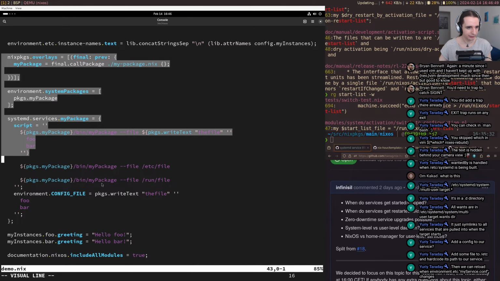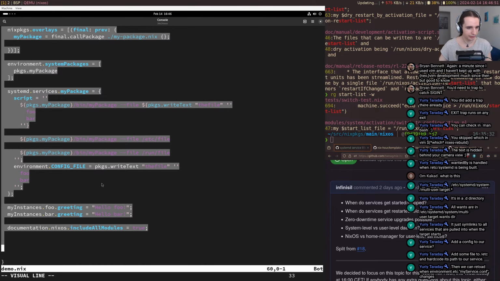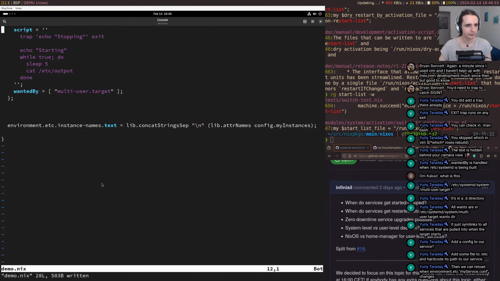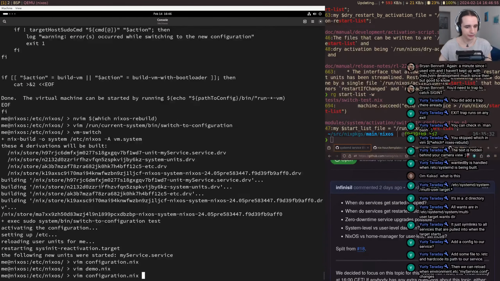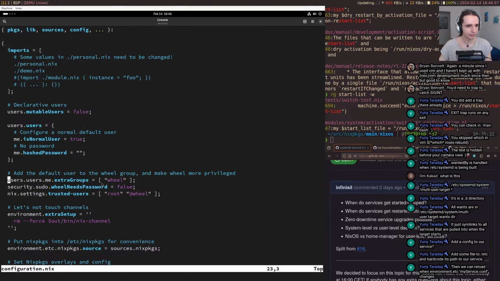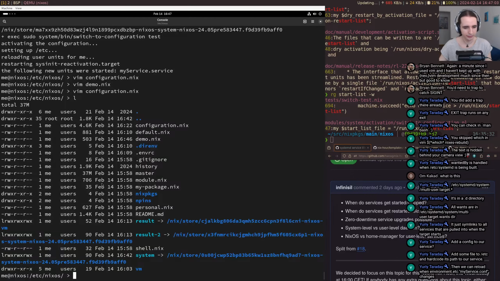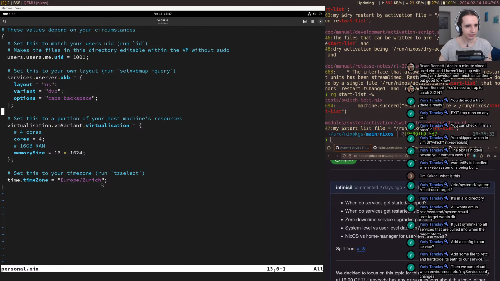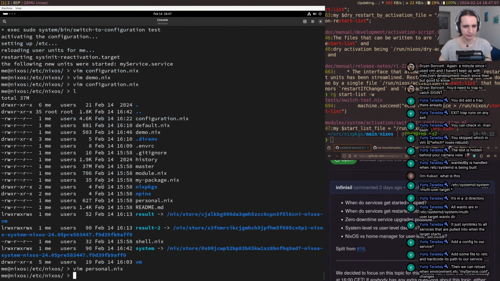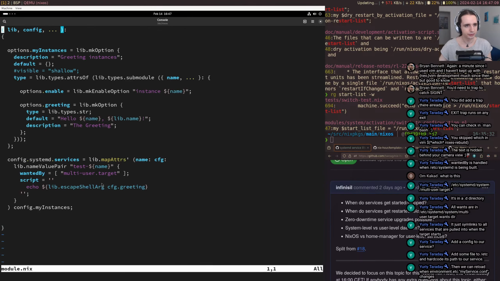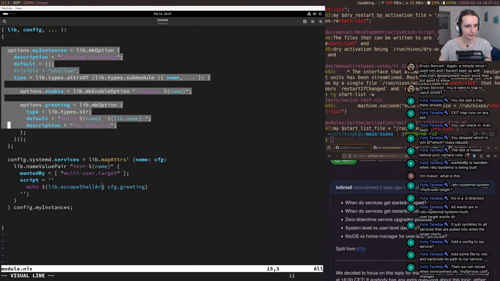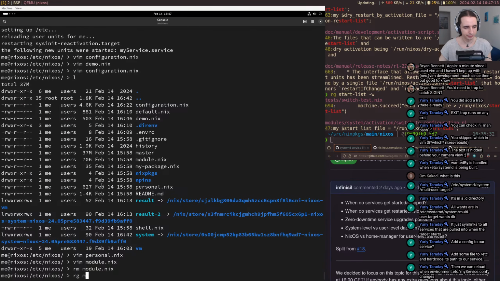So let's actually get rid of all of this. And also, I believe that there's some things in here that we don't really need. Actually, no, this is the main configuration. Personal in here, no, that also seems fine. Module.nix instances. We don't need this.